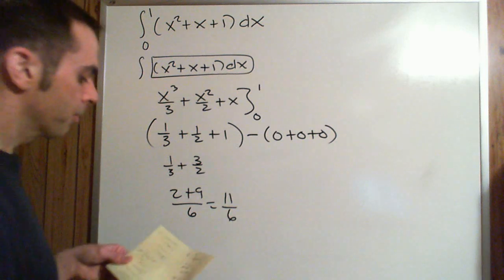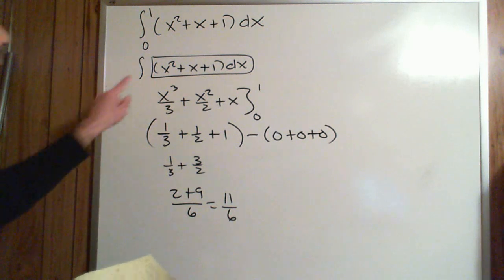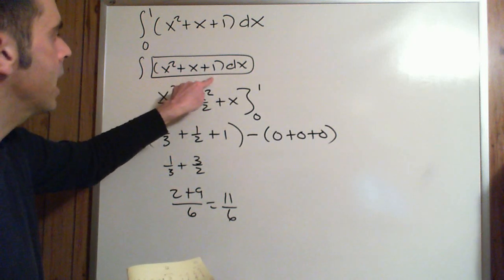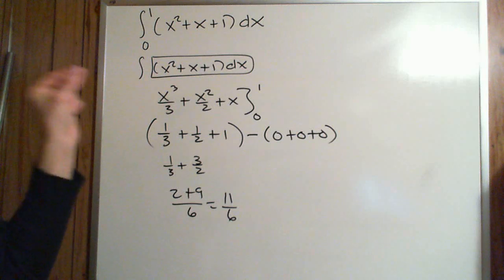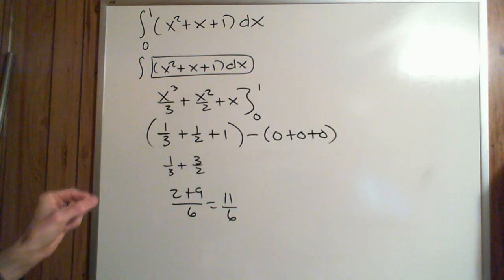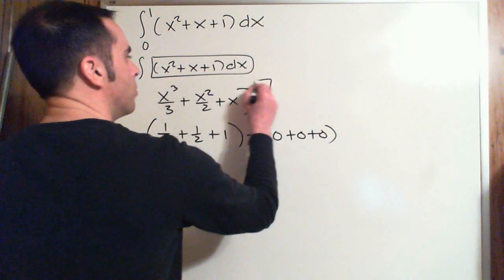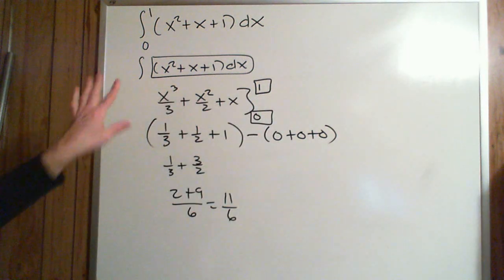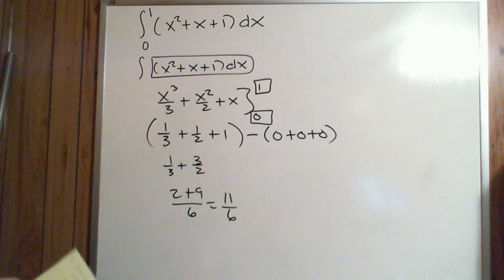Okay, so once again, all I did was take the antiderivative just like I used to. Individually, these are x to the nth, so I'll increase the power by 1, divide by the new power, and I'm going to put in the top number first minus the bottom number into that antiderivative, and there is no longer a plus c.